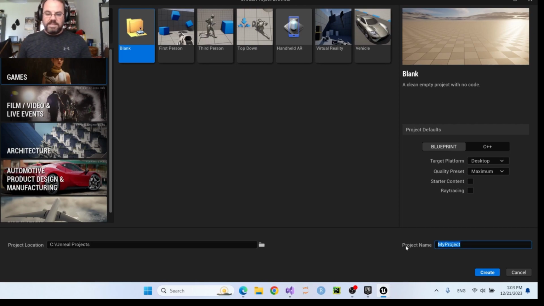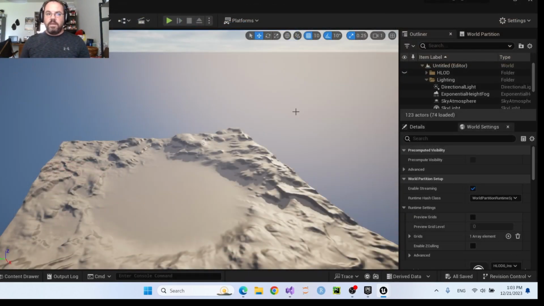Give the project a nice name. I think I'm going with tutorial BP timer. You can see that file already exists, but we're going to use it since it's a brand new file. So go ahead and hit create. That'll bring you to this window right here, which is exactly how it'll look if you're using Unreal Engine 5.0. All of this tutorial will also work in Unreal Engine 4 because it's just using basic functionality within the game. It's just doing it right.